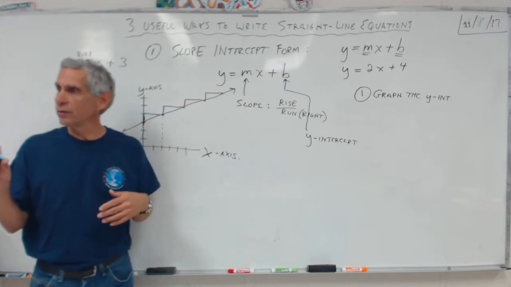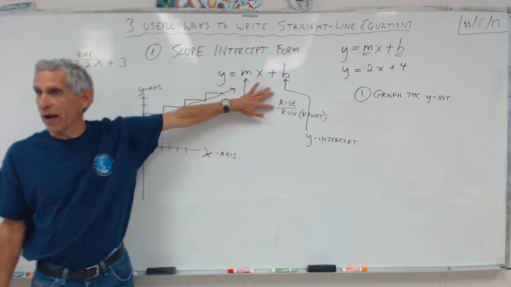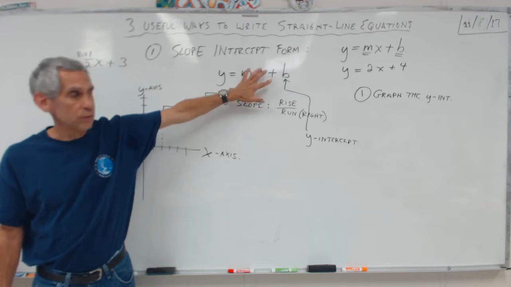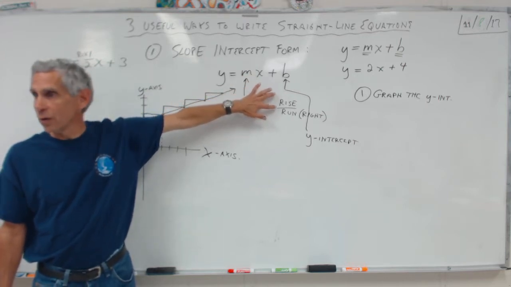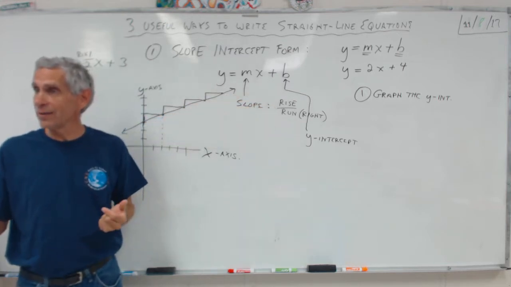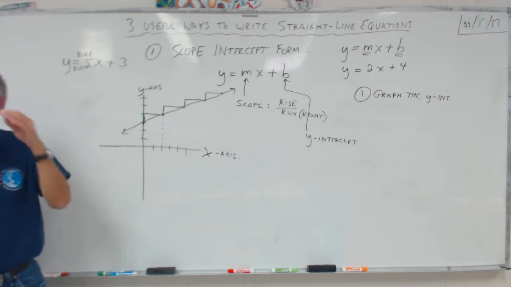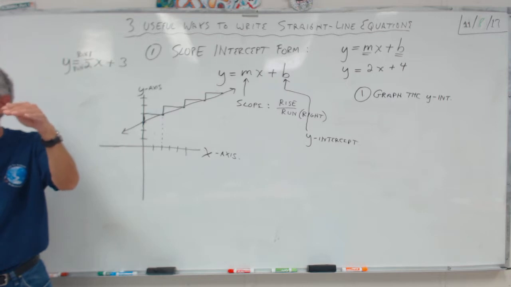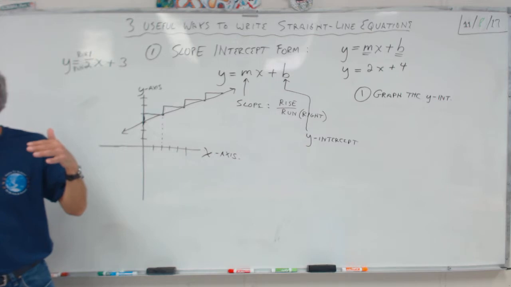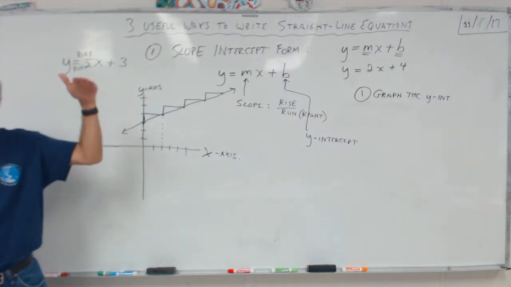So the only trouble with saying run 2, rise 1 is that most people, when they see a fraction, always start with the numerator, right? So I don't want you to get confused. If you start saying run 2, rise 1, it is the same, but you're starting with the denominator. And most people, when they talk about a fraction, talk about the numerator first. Like 1/2. You don't say 2 under 1. You say 1/2, right? So I just want to make sure you know the first number is a rise.